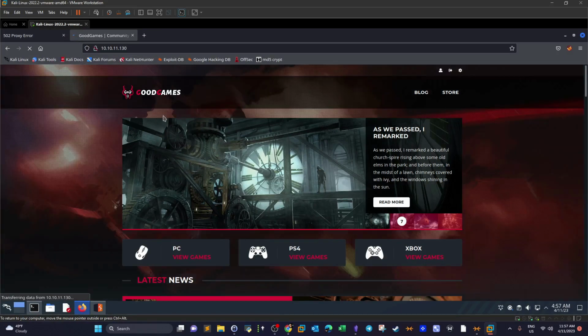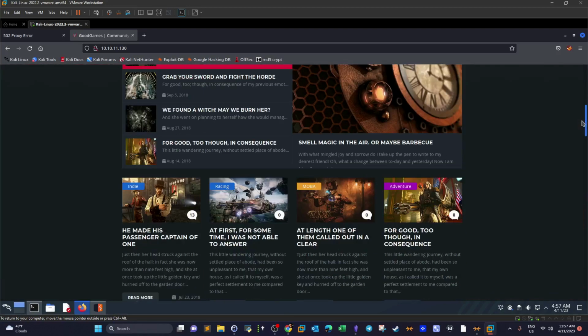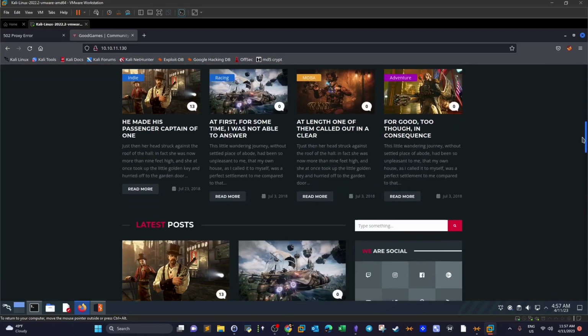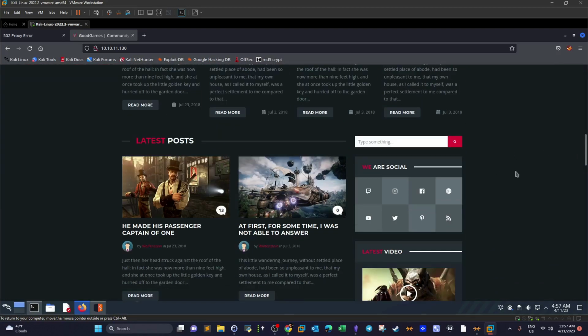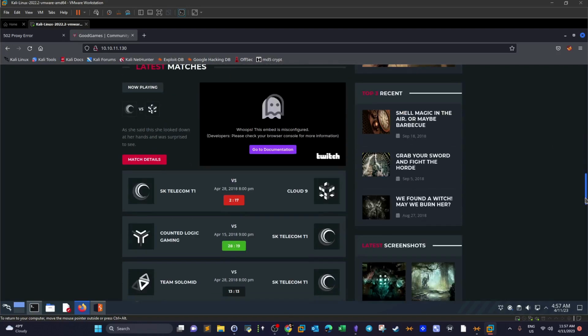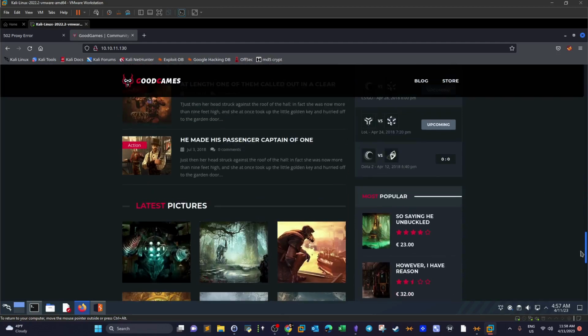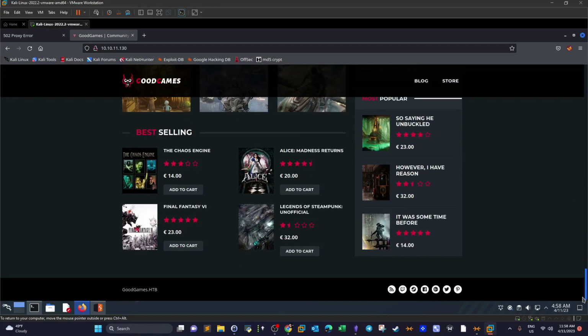As you can see, the main page is a gaming website and it has a lot of functionality. Posts, search area, socials, buttons in here. So there is a lot of functionality in here. This is expected from any real website. So it actually simulates a real website, but I'm going to make this short, guys.